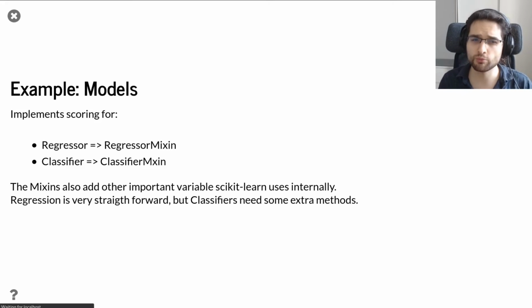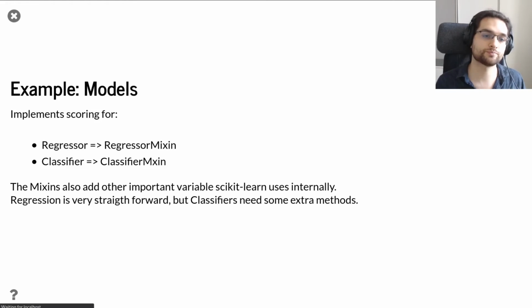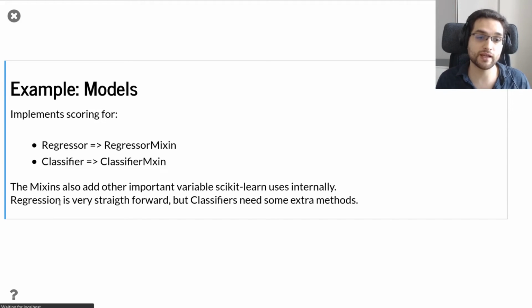Let's get to a little bit more complicated examples. So basically, now we talk about models. In scikit-learn, models implement scoring. So it allows you to say .score, provide x and y, and get a score out of it. For this, we usually have at least two important mixins, which are regressor and classifier mixins. These help you to implement regression or classification models. There are also other things they add, not only the scoring method, but these are details we are not talking about here. But just that you know, it helps you to be compatible with other parts of scikit-learn without you having to think about it.